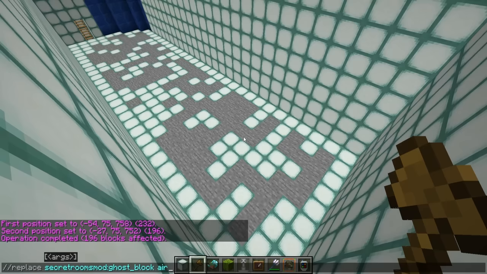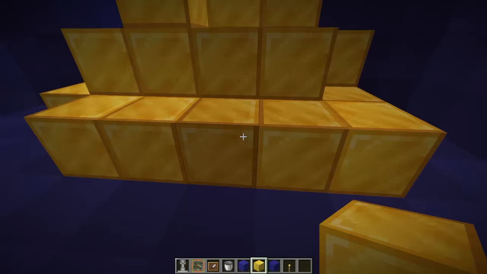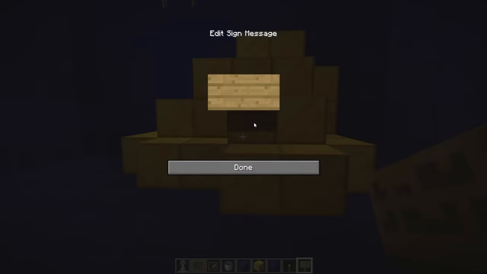So I actually realized that ghost blocks became stone, so I've got to set them to air really fast and then put them in manually. Now, in this last room, I'm going to build Sunny's prize. I'm going to be nice to him, so I'm going to give him something good. Giving him a bunch of gold blocks. I'm going to give him a positive message.